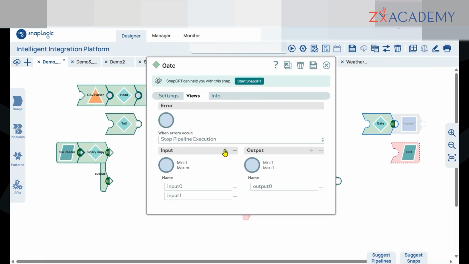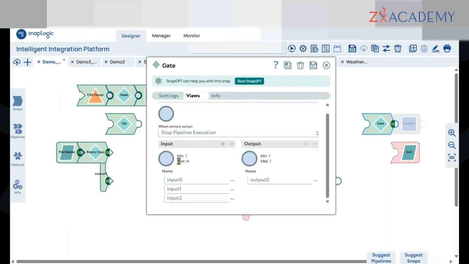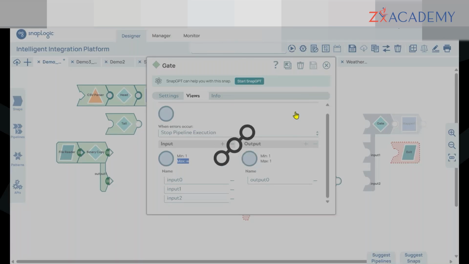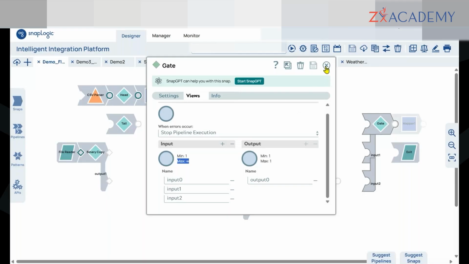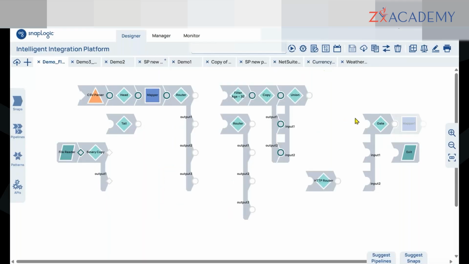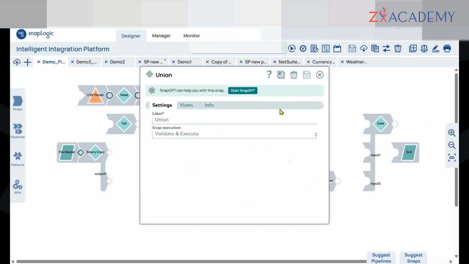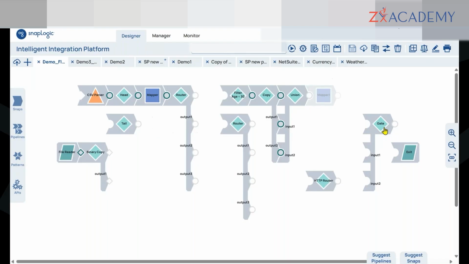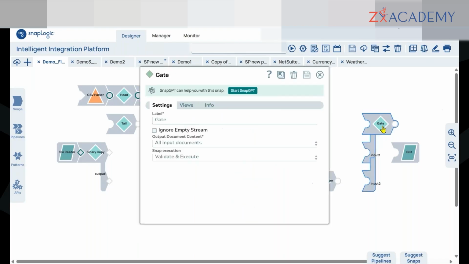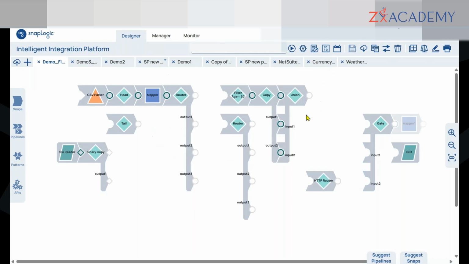Let me enable. This also has support for a number of input views. The gate snap. The union snap will merge without any changes and without any restructuring. But the gate snap merges data and creates an array of structure. Let me validate now.